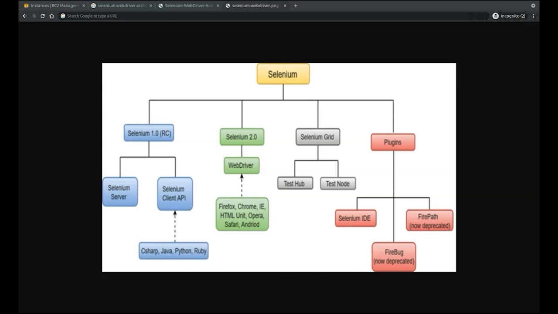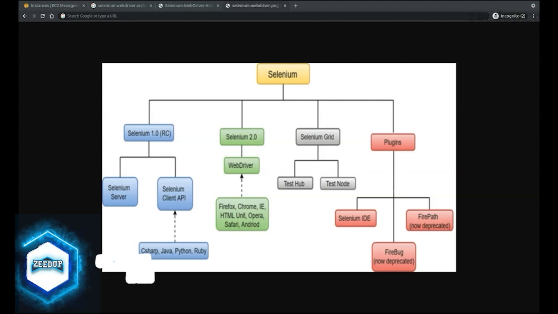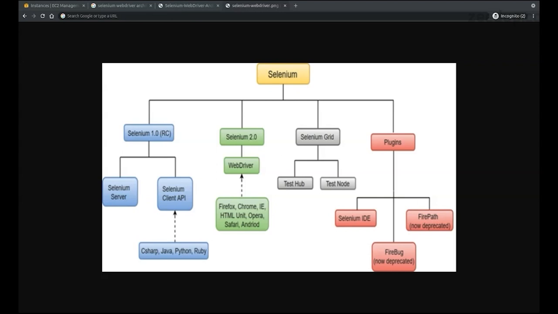Lack of built-in reporting, meaning Selenium WebDriver can help you run your automation tests, but to provide a reporting capability, you would need to integrate it with a testing framework like JUnit or TestNG or Allure, etc. Last but not the least is managing browser and Selenium dependencies.